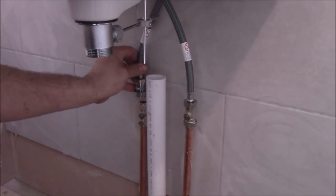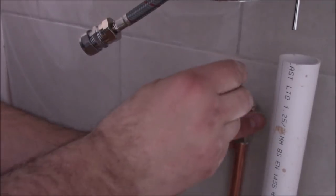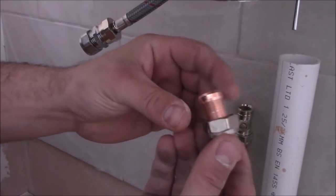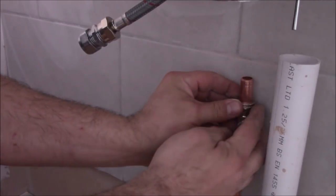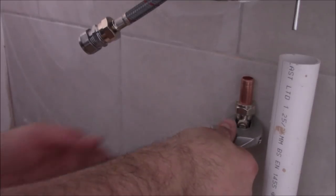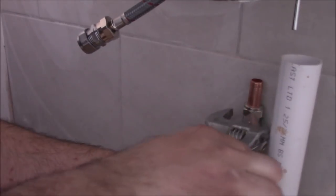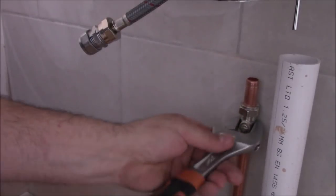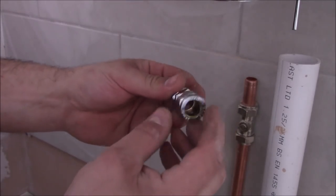Then I need just a little bit of copper pipe and I slide it between these two compression joints. So I've got a piece of copper pipe. As you see, there is an olive and nut on it. The same here, olive and nut.